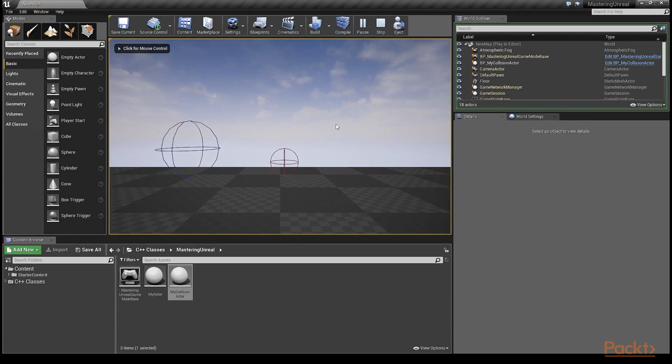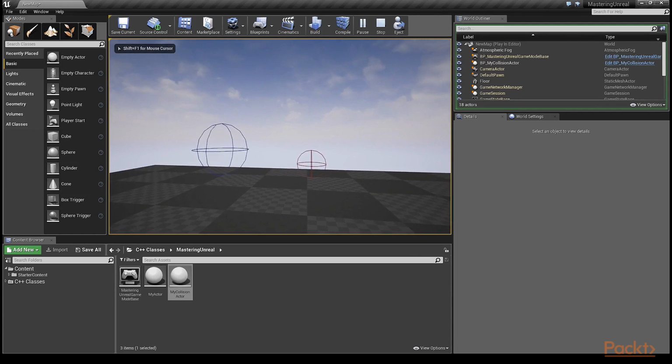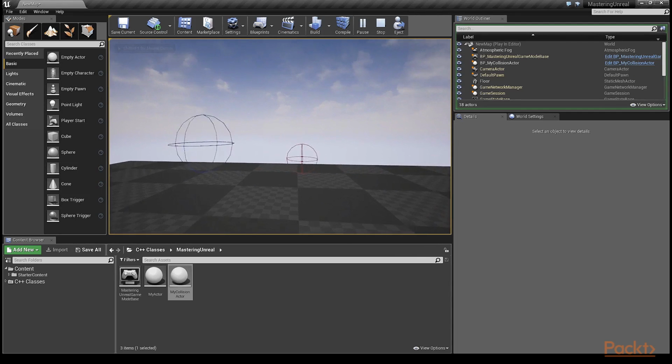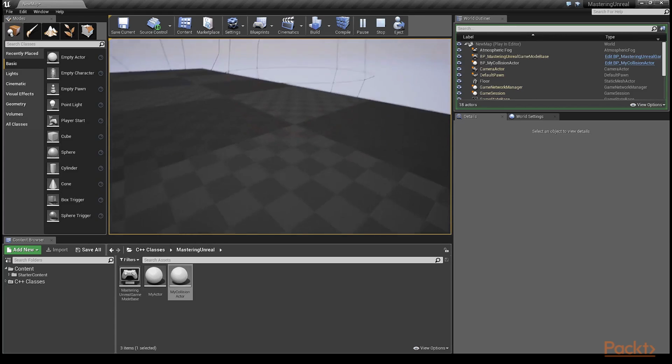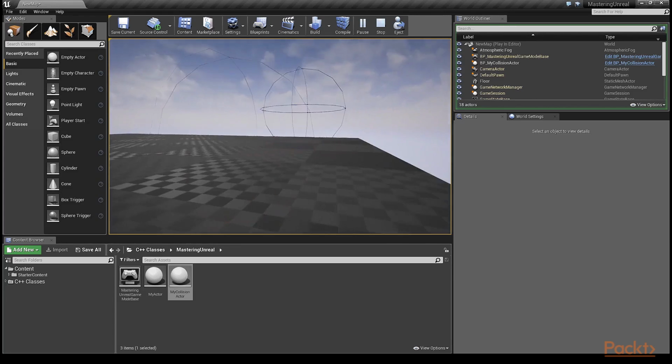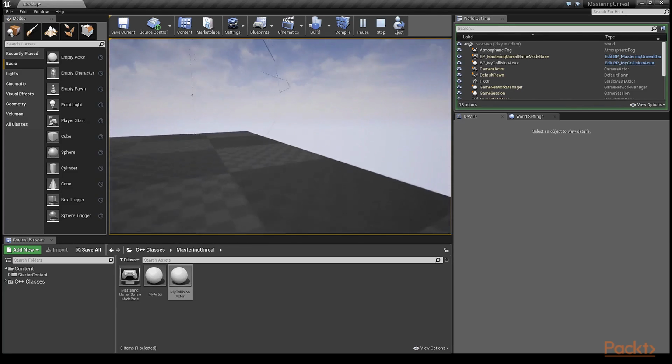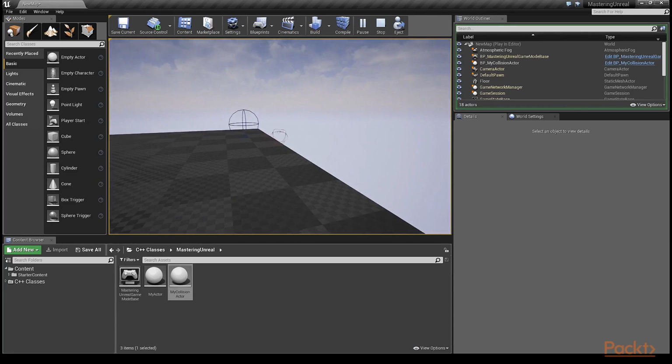At this point, you can use the default pawn that's given to you by Unreal Engine to move the camera and ram into your balls to see that they'll roll around and fall off the level as appropriate, dictated by the physics engine. And there you have it. You have now created a simple sphere that will properly interact with the other physics objects in your scene, will roll around, and collide with other objects just as expected in any physics engine.